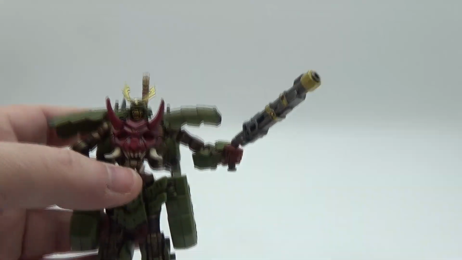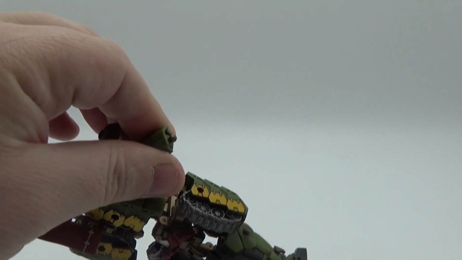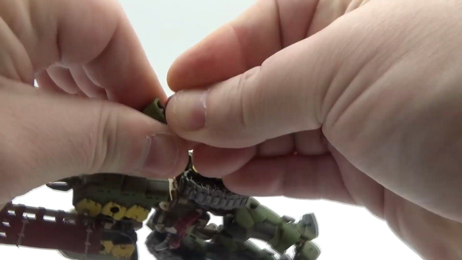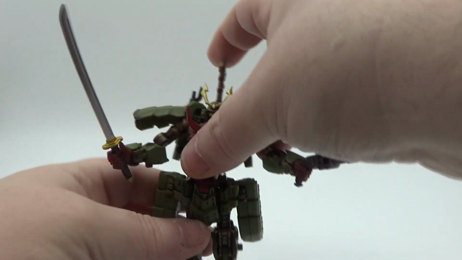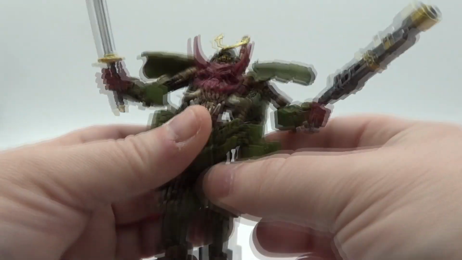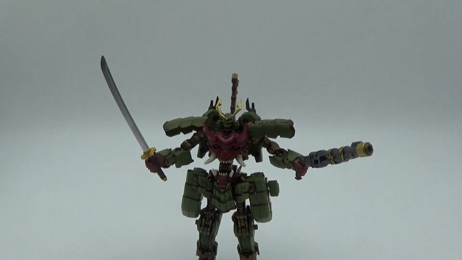And everything. And then you can take another hand, and if you want to, pop that on. And then take the sword out. And it just slides in right here. And he can hold his sword too. And you can leave these on right here if you want to. So there you go. That is his weapons.